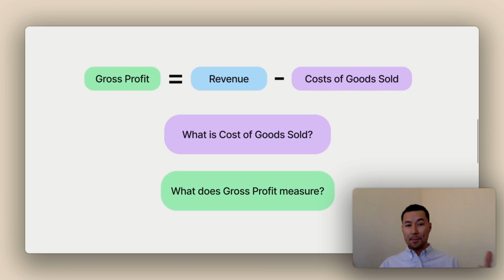Now, what does gross profit measure, right? We see it on a P&L, it's sort of towards the top, right? And gross profit really measures how efficient your core business is. So subtract all the excess expenses, additional fluff from your business. How much does it cost you to make that sale, right? And that's how we see how efficient your core business is.